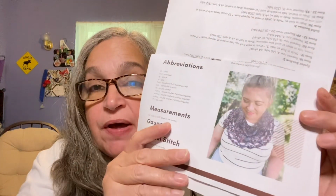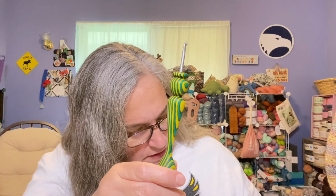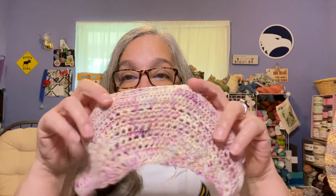So I tried, and I really wanted this because it's beautiful. It's just beautiful. But it's a paid-for pattern, too. Oh, that's just irritating. Okay, no, don't say anything else. The hook I was using for this is from Leather Company, a 3.75 millimeter hook. And I should have known better because I'm a tight crocheter. I should have gone up. So this is not as drapey as it should be.